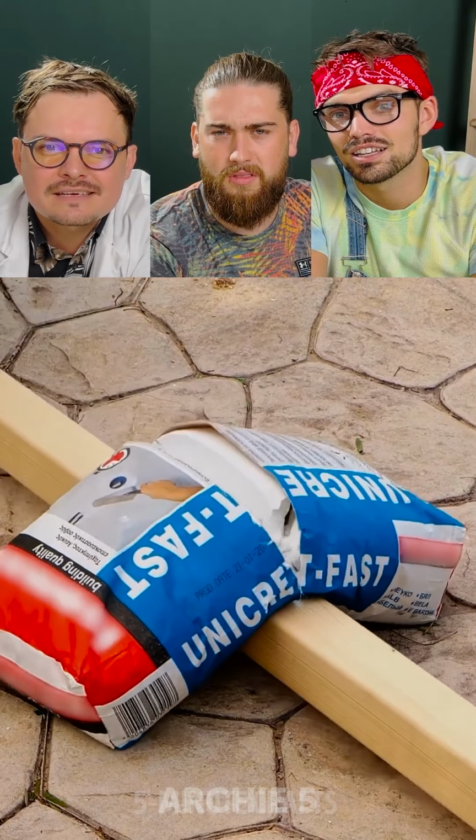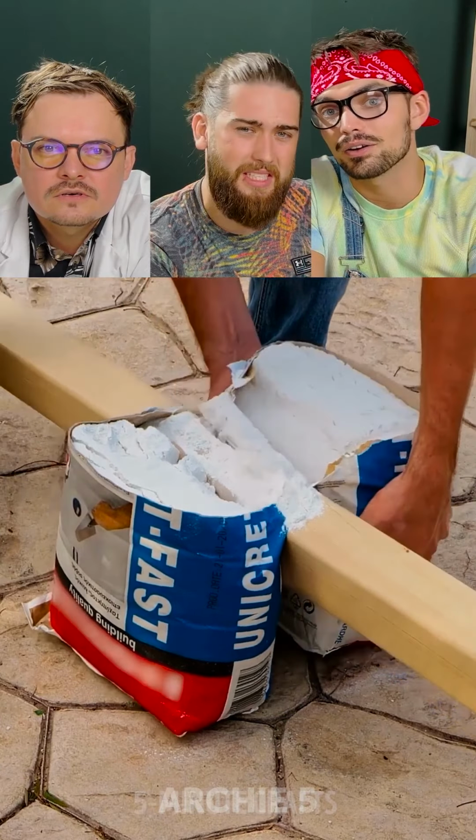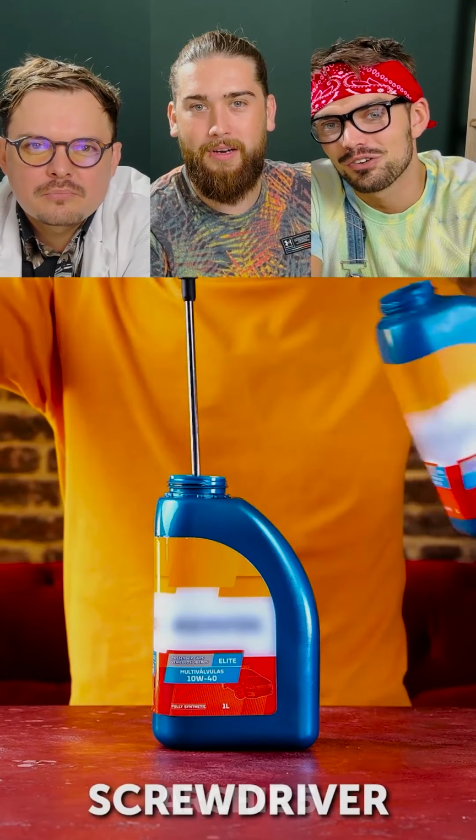Alright, cement bag. I feel like there are better ways to... Oh! Oh! Ow! That's it! And? Alright. Okay, that's poorly poured. Poorly poured.